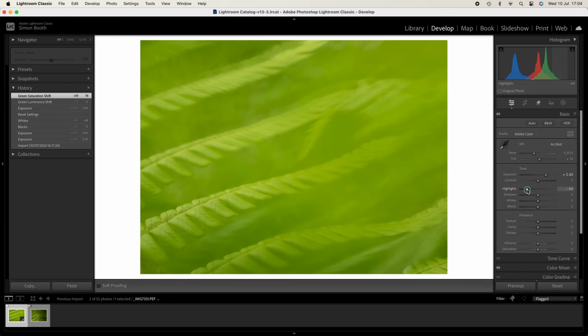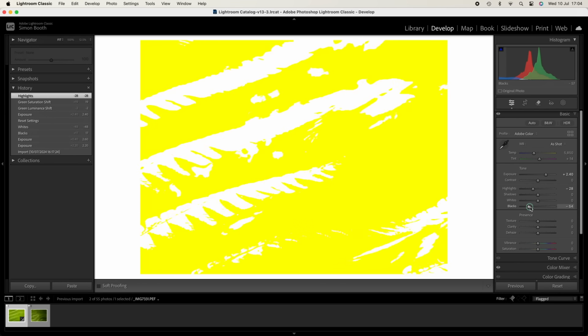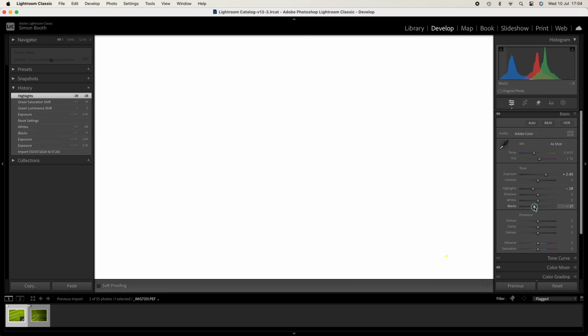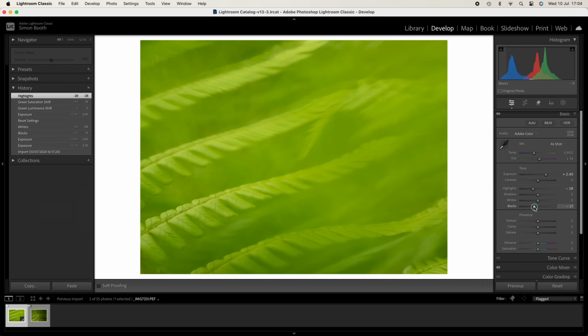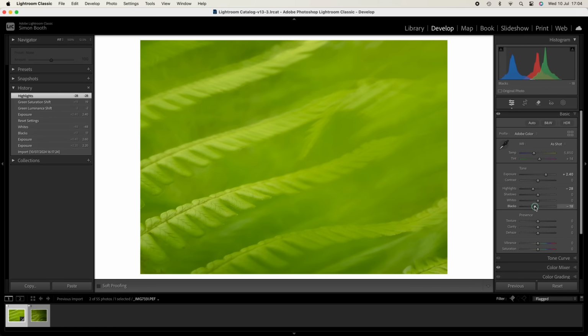Now sometimes what I do is I will go to the blacks, hold the Alt key down and play around with the blacks just to see at the point they're not blocking out the shadows there, and see how that looks. But I do find sometimes it can add a bit too much contrast, and I'm not always looking for that in this sort of image. But yeah, I'll just open it up just a little bit.